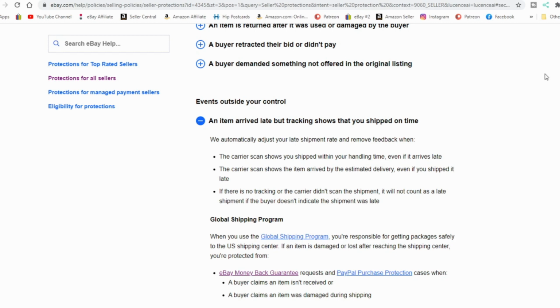So you shipped it, it's scanned within your time frame, you got it out within 24 hours, 48 hours, whatever the case may be, and the post office scans it. Again, I have a sheet, they scan everything, it's immediately accepted. Otherwise, I hand them and have them scan each one if that's what it takes. I do it within my time frame.